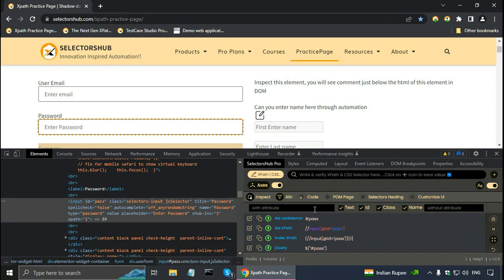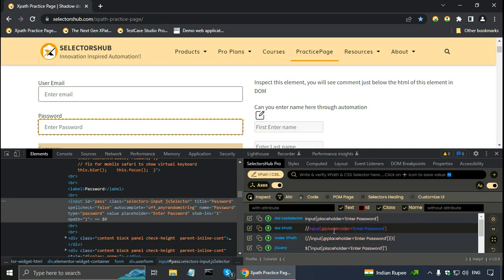Now the attribute filter is open, so I can specify that I want to generate selector with this particular attribute. So currently it is generating with ID. Suppose I don't want it to generate it with ID, then I can uncheck it.